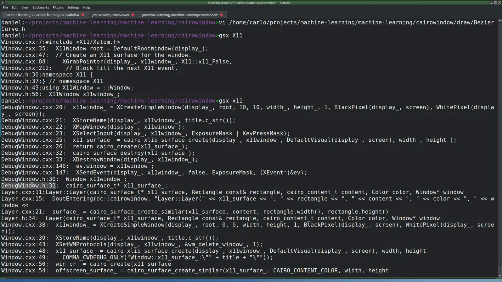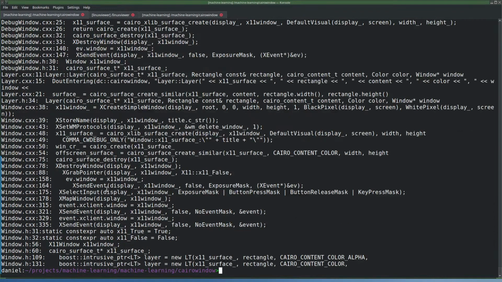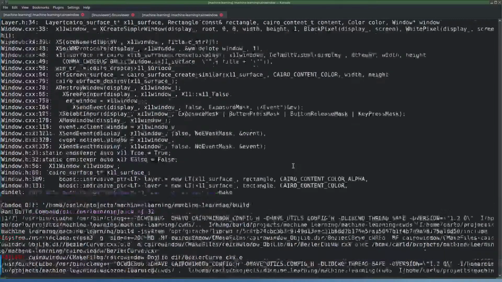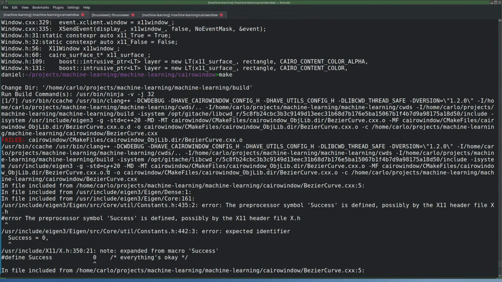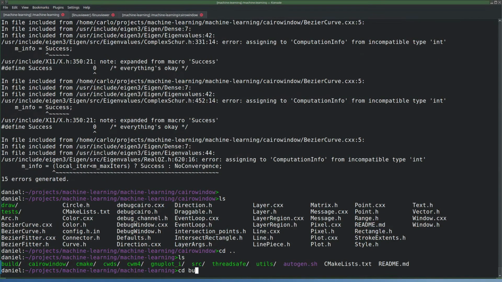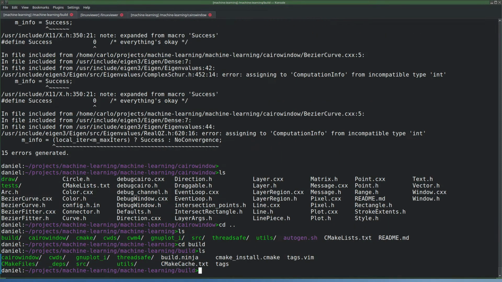Debug window is doing it, maybe. No. Don't even see an include. Are we inside Cairo window or are we not?